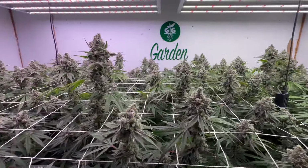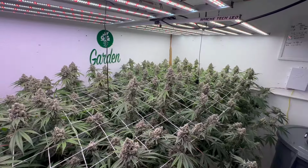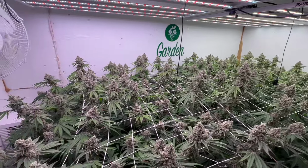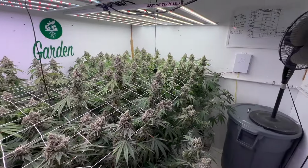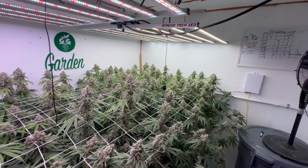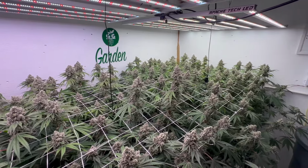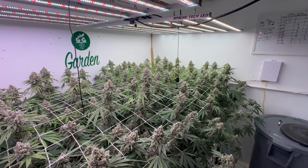So senescence is triggered, so at this point I'm okay. I was telling you guys the whole time I wanted to run it to day 63. We're at this point. With where we're at in the day, I think I'll probably end up harvesting either tomorrow or the next day sometime, basically day 64, maybe day 65. Potentially could run them out a little bit longer, but those are days that I've got time and I want to harvest, and if I let it go any longer, I may get it put off. Anyway, gotta do what you gotta do.